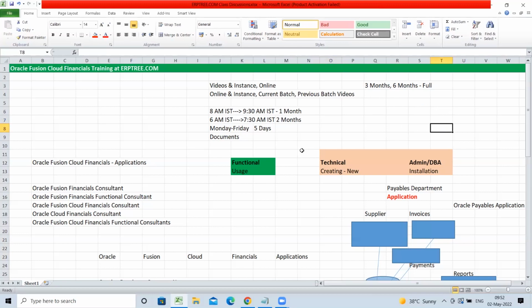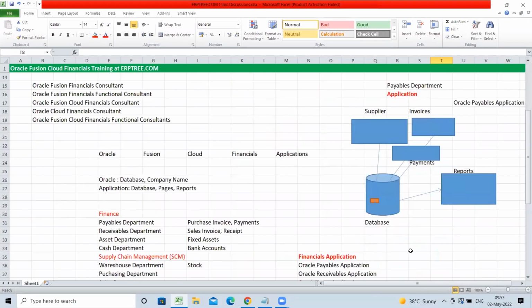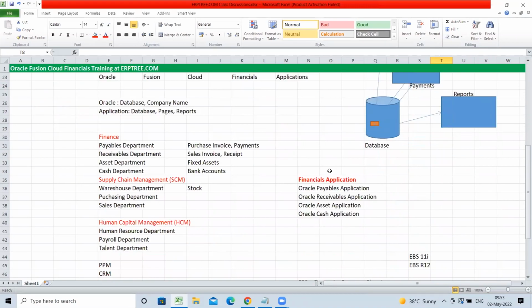Any other questions from anyone, please? Hello, Lakshman. Reporting means relating to financials or something else? Here, Hyperion. Yes, Hyperion they are giving in one application only, and I will cover that also. Every application, payables, receivables, assets, and all the applications, Oracle is providing the reporting, so you don't need to do anything there. Apart from that, we have OTBI reports. How to create the OTBI reports, I'll take you through in the classes. The BI reports also we have, but all the seeded reports Oracle is providing. How to run those reports, we'll see.